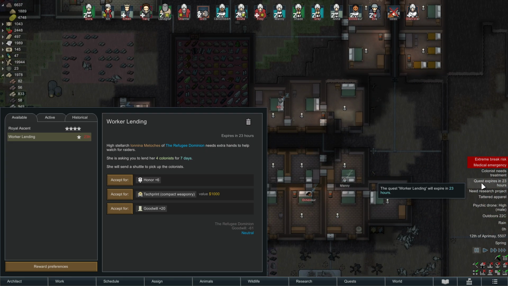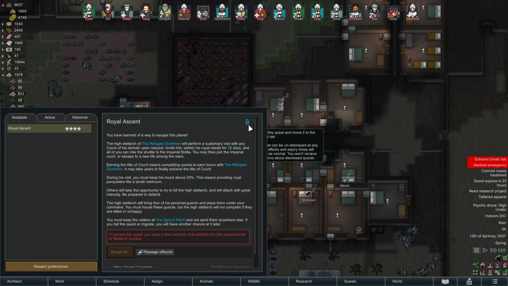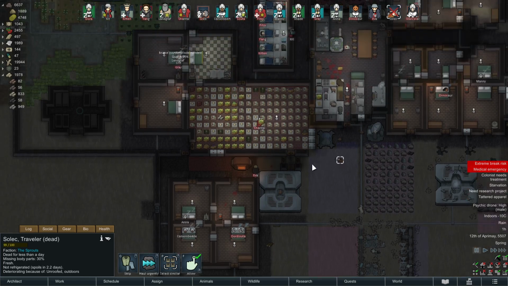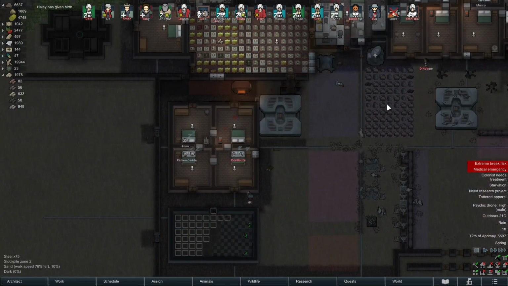Quest expires in 23 hours. Worker lending. Right, lending some workers. I don't think we're going to do that one, so I'm going to go ahead and trash it immediately. We still got the high psychic drone. That is actually going to be rough timing. So, oh, Solek hasn't actually been buried yet. Put a haul urgently. Let's get him put away here.